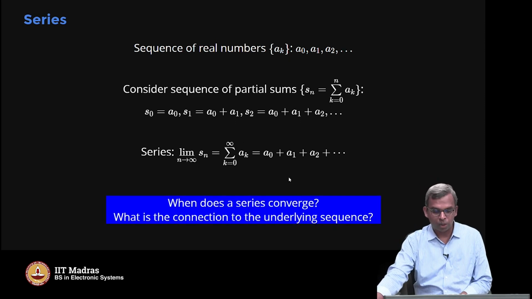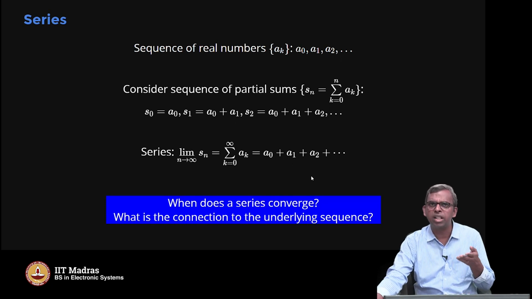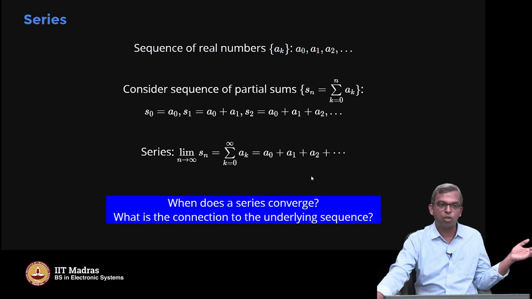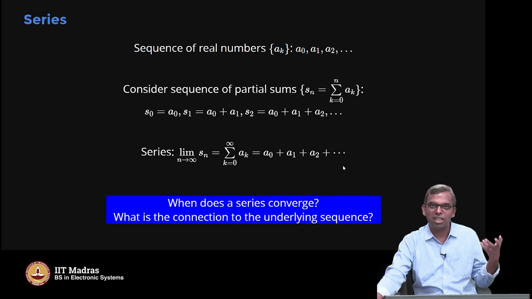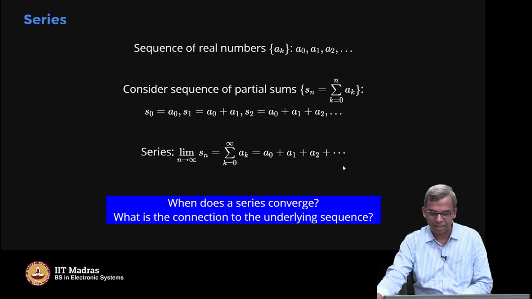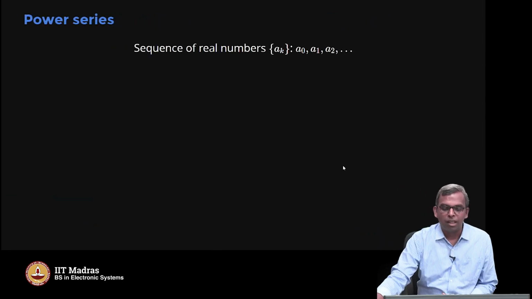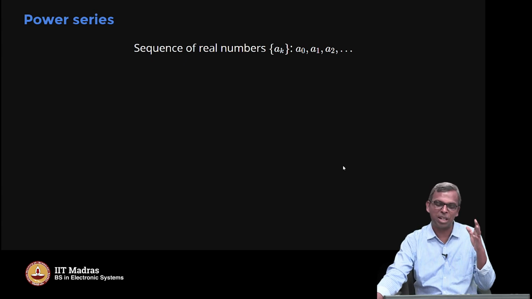Okay, so crucial questions are: when does a series converge? What is the connection between the convergence of the sequence and convergence of the series? When can we say anything about this? See the crucial nature, why you need to understand this, right? If you're going to solve discharging a capacitor, which is a very, very practical problem, you really need to know when such series converge, because only then can you potentially find these functions whose derivatives are themselves. Okay, so it's very important to understand these things. Well, that's just one application. There are several applications to series. So series is a very powerful idea.